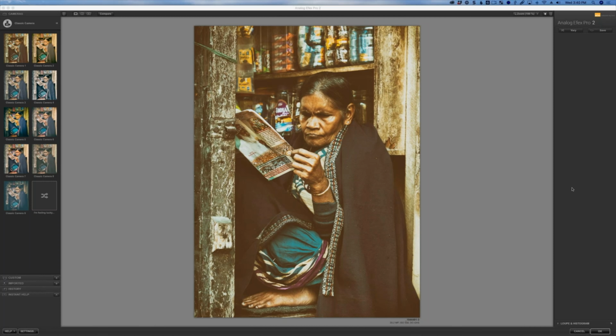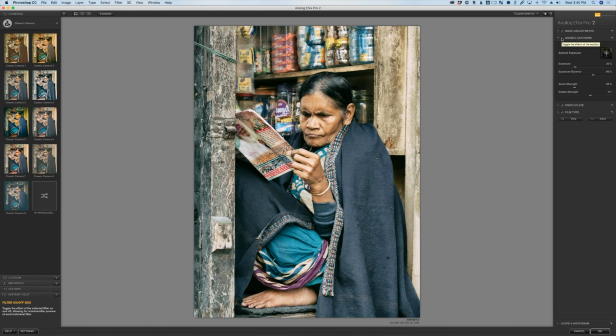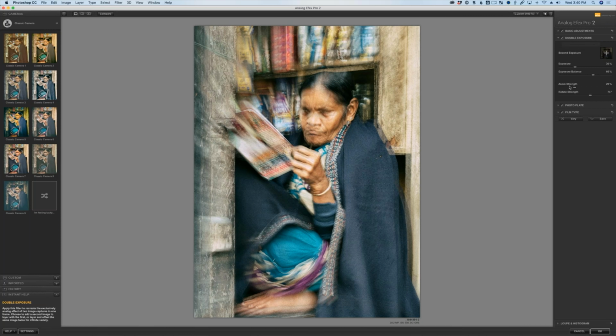All right, so this is now loaded up. We're back where we started. I'm going to go into the double exposure, and I could just disable it, but there's a lot that's happened in there that I do want some of that on, so just disabling it isn't going to give me the effect that I want. So I'm going to re-enable it, and then let's get rid of some of the zoom. In fact, I'm going to do it using the interface here. I'm just going to take the zoom down and realign this.